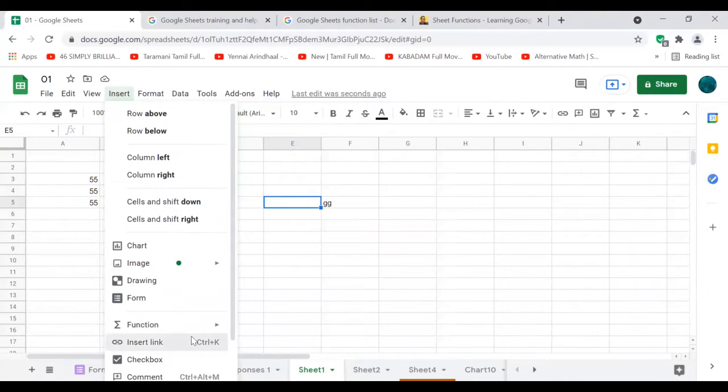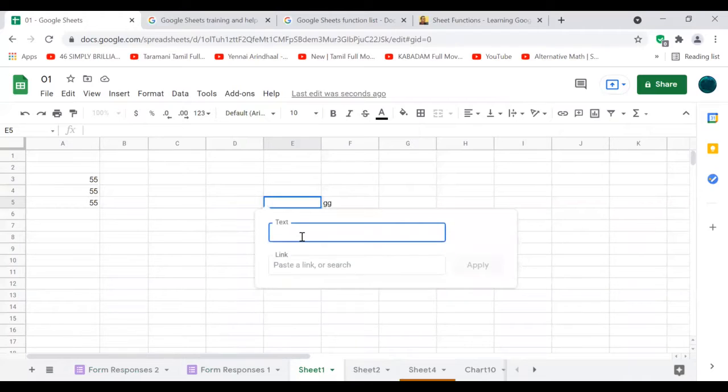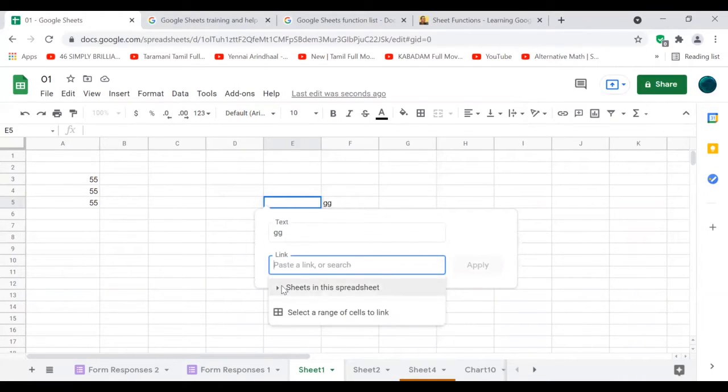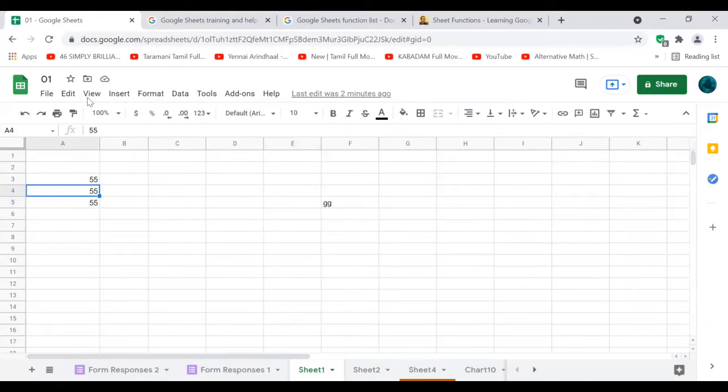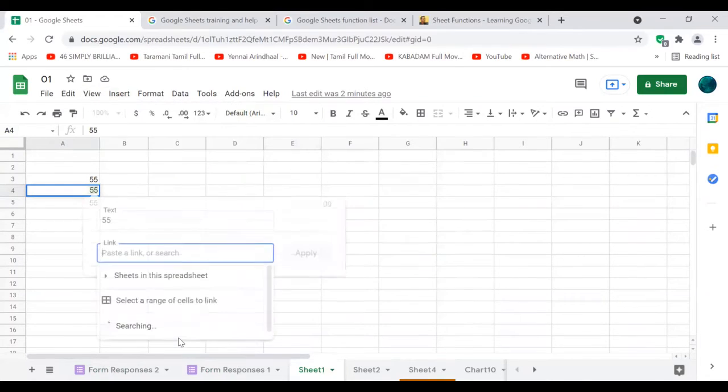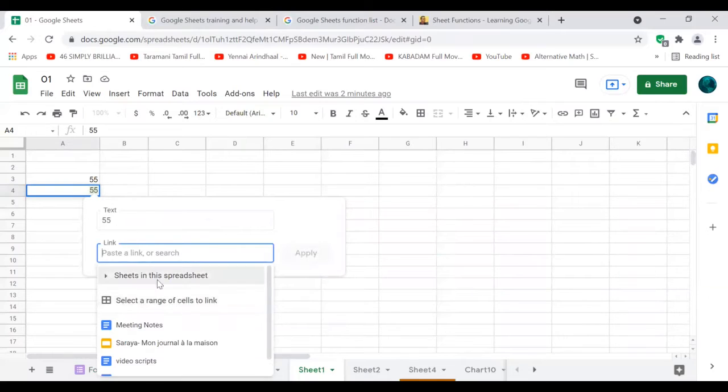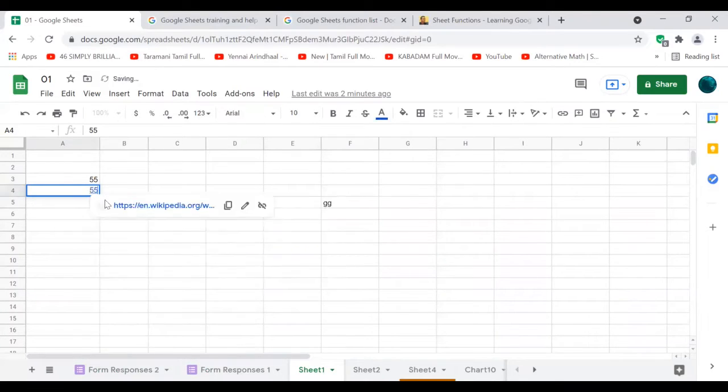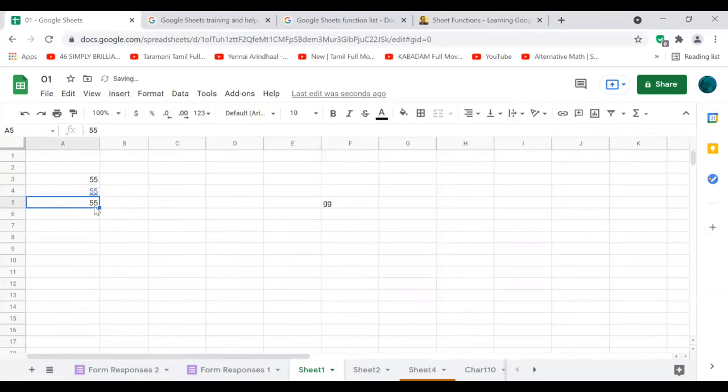Over here, you can insert a link. You would put the text, like let's say here, and you would be able to paste a hyperlink. Over here, you could click insert link, and this would be the text of the cell, and let's say, I don't know, 55. You would link straight there, and it would go right to number 55. So there it is.